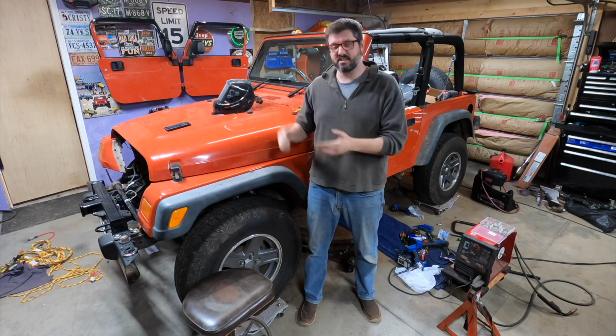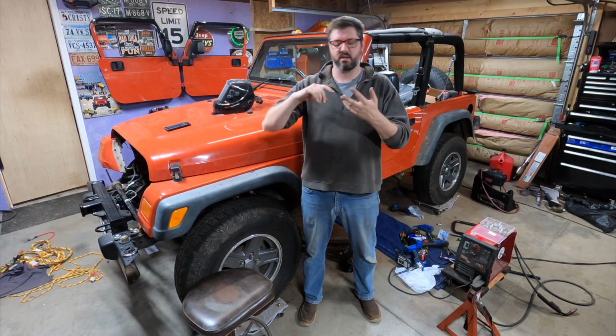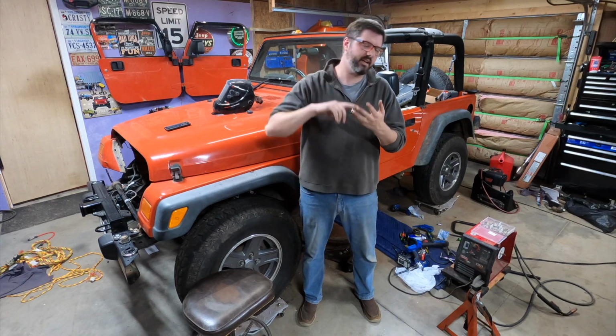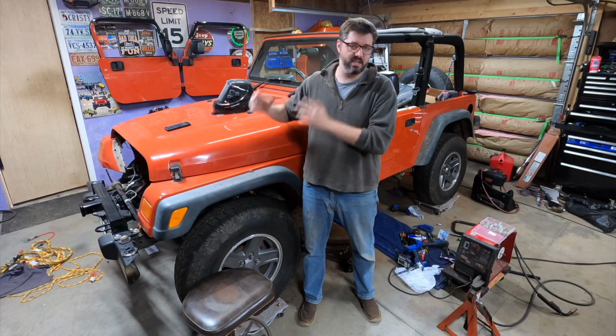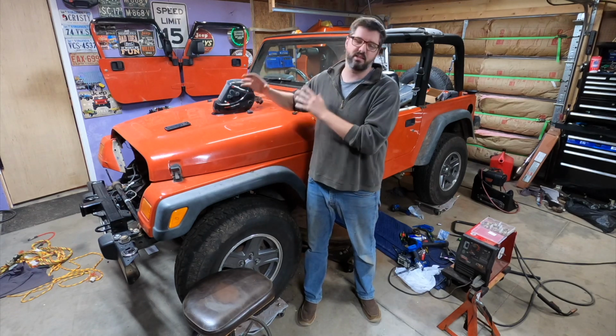Now that the driveline's in, I can now install the shifter and the transfer case shifter, figure out the TCU for the Ford 6R80, and we are going to just keep on moving along till we get this project running again.